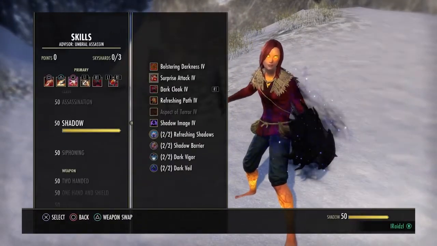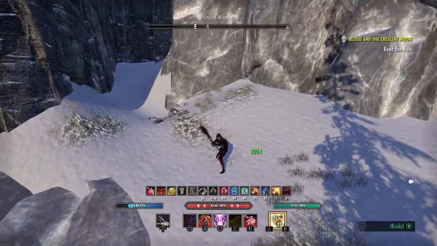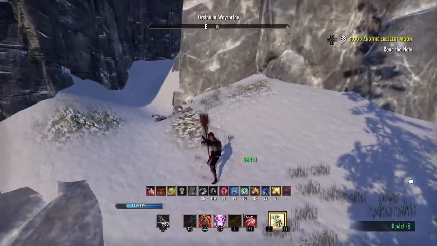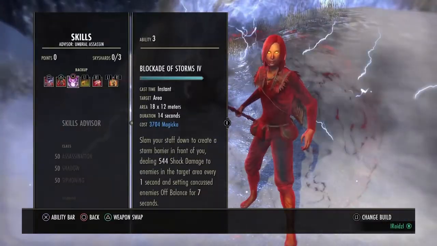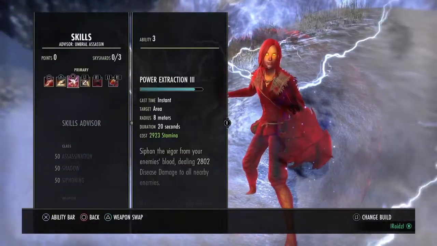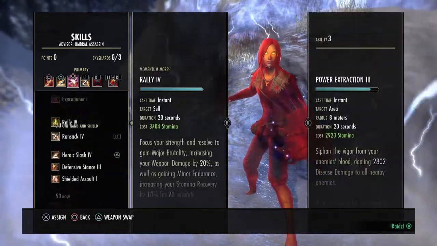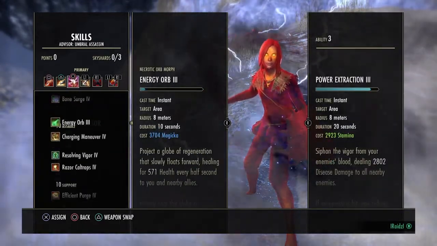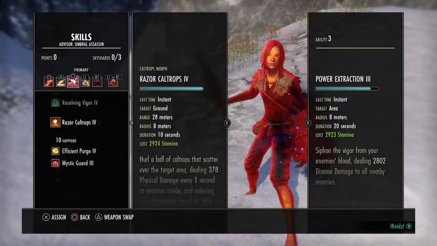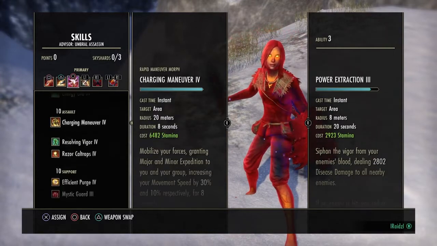If you were ever out of magicka, it's because you're overcasting your buffs. This is 8 seconds. This is 26 seconds. This is Blockade, it's 14 seconds. What else are you going to be spamming? You're not spamming anything magicka. You can even look at all the skills. Energy Orb is 10 seconds. You're not even using it most of the time. Efficient Purge, this is like a once thing.